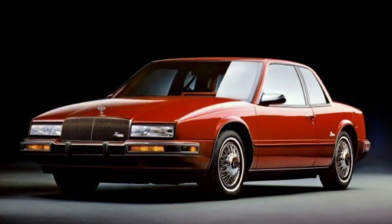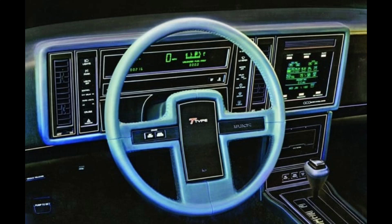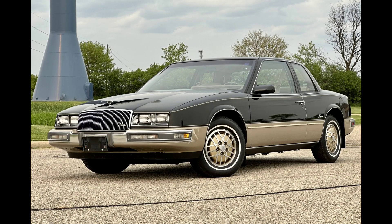Kind of mirroring the Tornardo was the Buick Riviera — also much smaller than the car it replaced, and much different. This car was another one that tried to look ahead and embrace technology. You could actually say Buick had it right with the addition of its Graphic Control Center, a colored touchscreen that could control a multitude of vehicle functions. I hate the fact that every new car contains a touchscreen, but I would definitely love to own one of these. By 1989, the Red Dot would leave the Tornardo and Riviera and would be replaced by the 3800. Both cars would see a few inches added to their trunks around 1990, likely to win back those who owned the previous generation and couldn't get on board with the smaller ones.